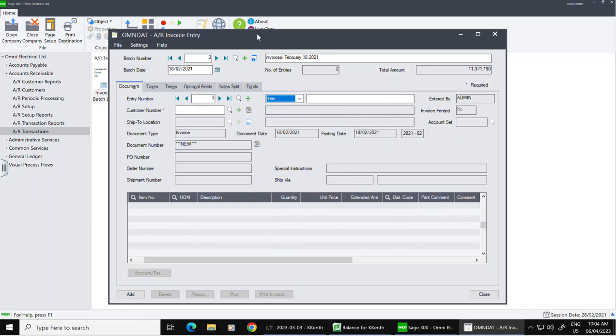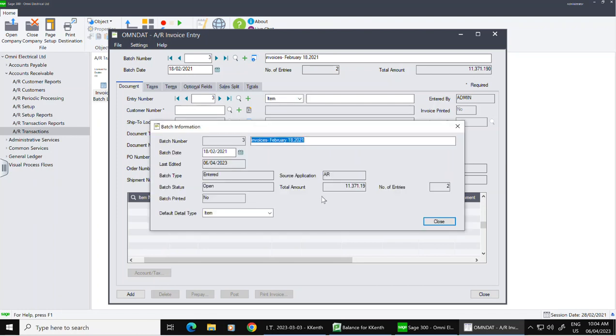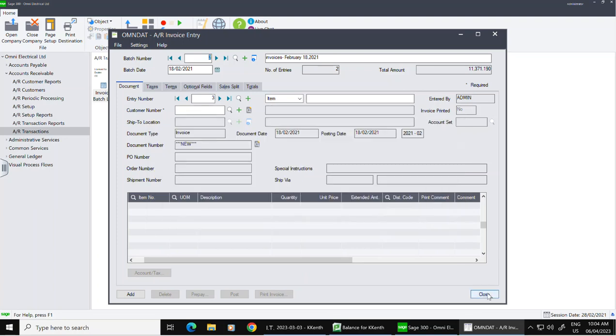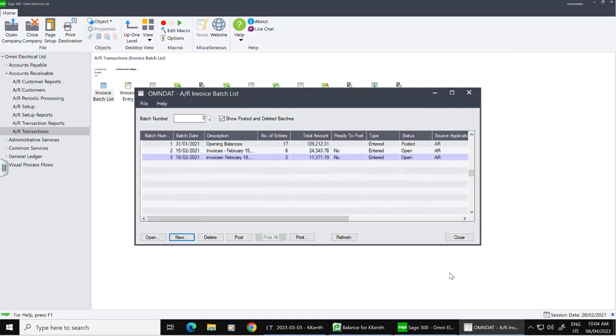If you look at it, you have to click on the zoom icon. This will tell you that it is on page 1811 of the exercise, step number 64. This is your step number 64. This is where it is. What we wanted to do is close it, and close this. Now we want to print the invoice batch listing report for batch number 2 and batch number 3.